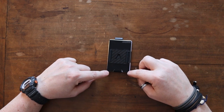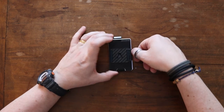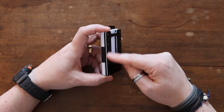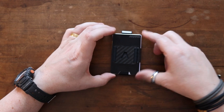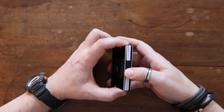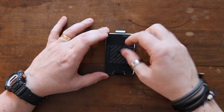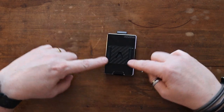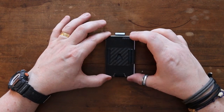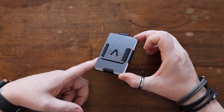So there is another piece of aluminium here. The way that this one works is, rather than it being screwed and held in place here, instead the elastic comes up through a bit cut into the top part, which then loops over. So you can choose to have an additional laser engraved. This is the carbon fiber version here. Hopefully you can see that really nice in the light there.